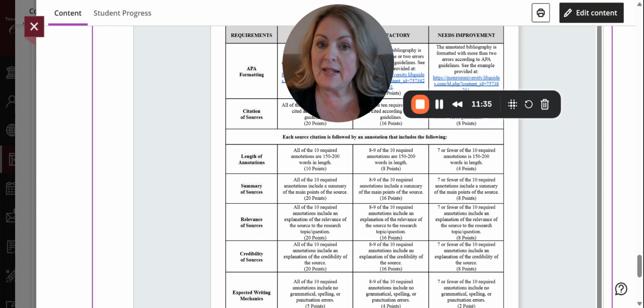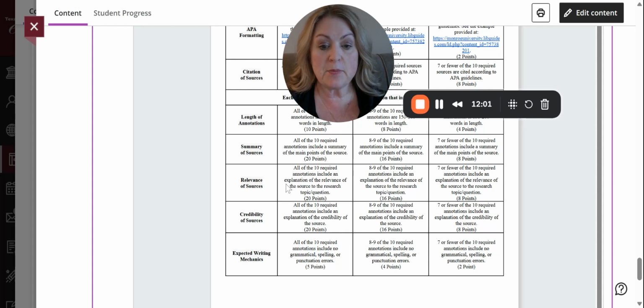Okay, within each annotation, there are these things. This is what I really separated out so that we're all clear on what we're trying to create. So the length is, again, that 150 to 200 words. It includes a summary of the source, the main points of the source.